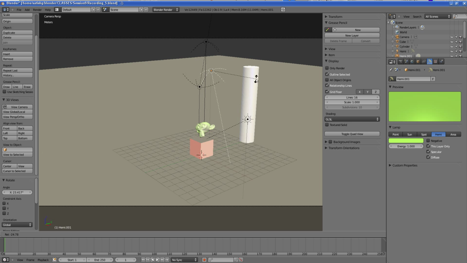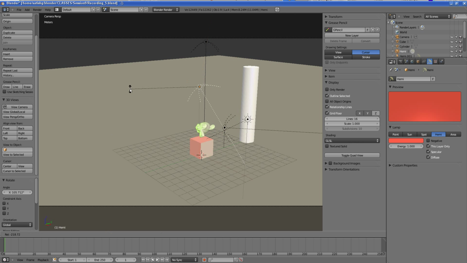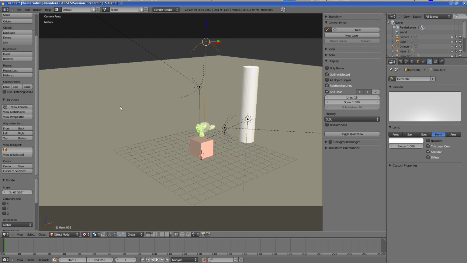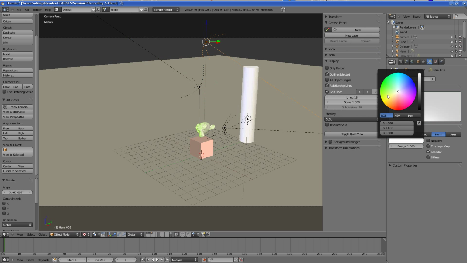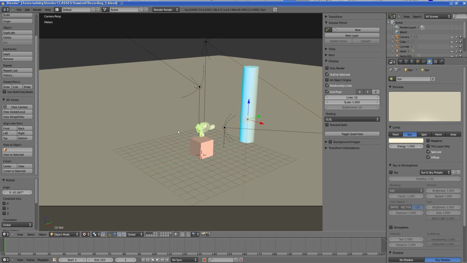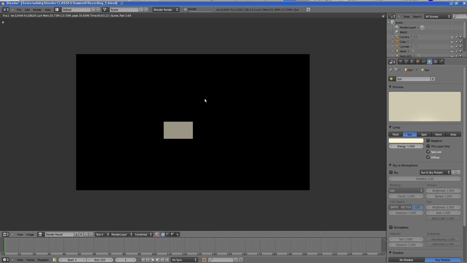If I move this anywhere, it doesn't affect anything, just the rotation. Similarly for this. Cool, change it. All right, let's do a final render, F12.